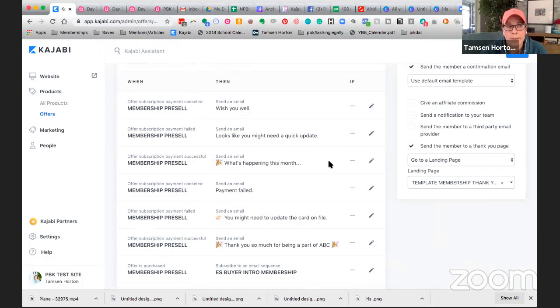So again, it's why I'm a big fan when you're starting a membership, have one level, keep it simple till you get it under control, where you know you've got the systems in place. You know that what you're doing is working. You know that your retention rate is where you want it to be. Then you can get fancy and add new levels. Then you can expand, because of the sheer volume of work.